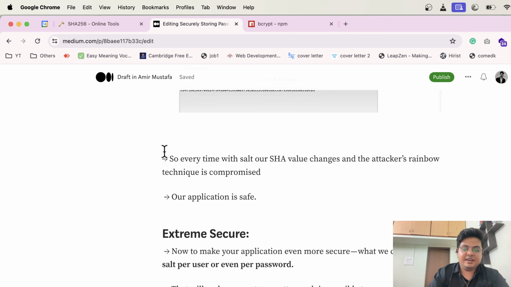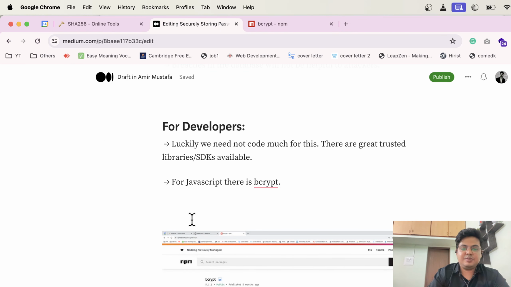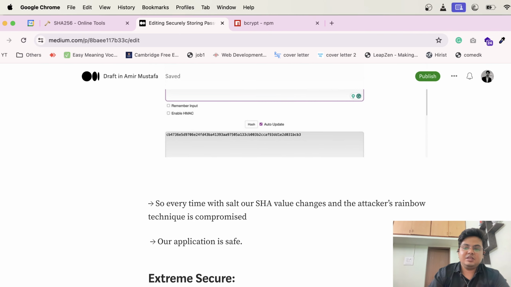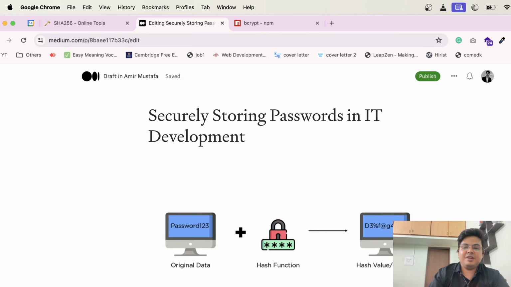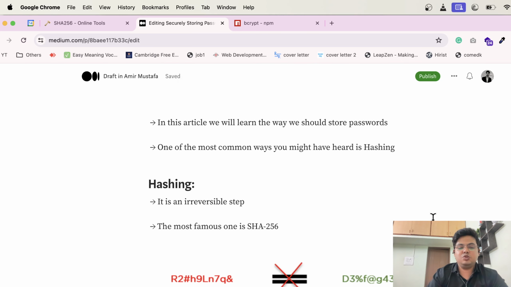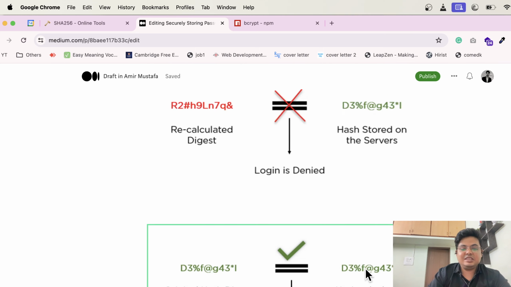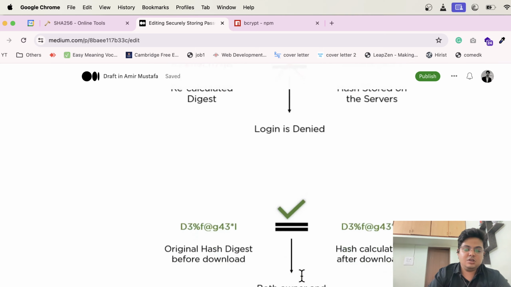But you got the idea. So this is behind the scenes. Obviously, storing a plain password is the weakest form, which we normally don't do. There was a time when we used Base64 encode and decode, but since it is a reversible step, that is not good.